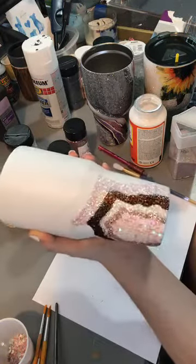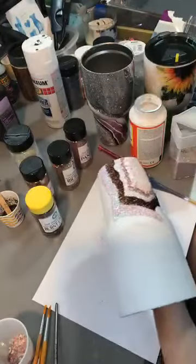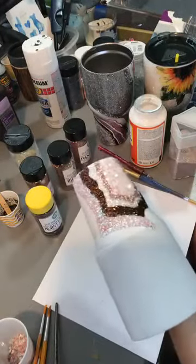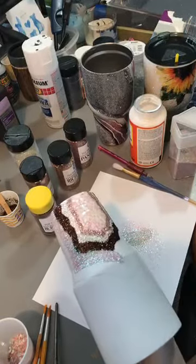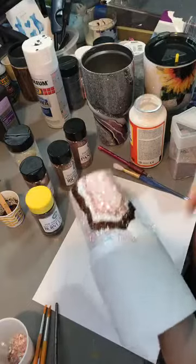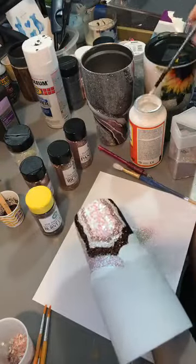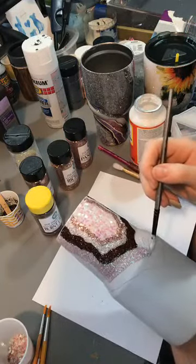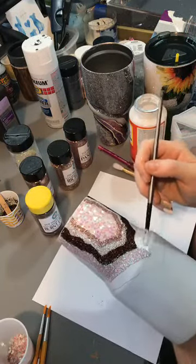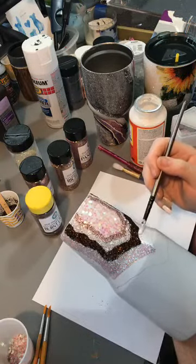Yes, the teal is also on my list. I think I might need to get a couple of different colors. I'm not sure. I have a couple, but a lot of them are chunky glitters, and I think I need a couple more fine glitters. And that's what you'll notice too. Most of these glitters that I'm using are fine glitters. They're not chunky, but you can probably use chunky too. I'm not sure.